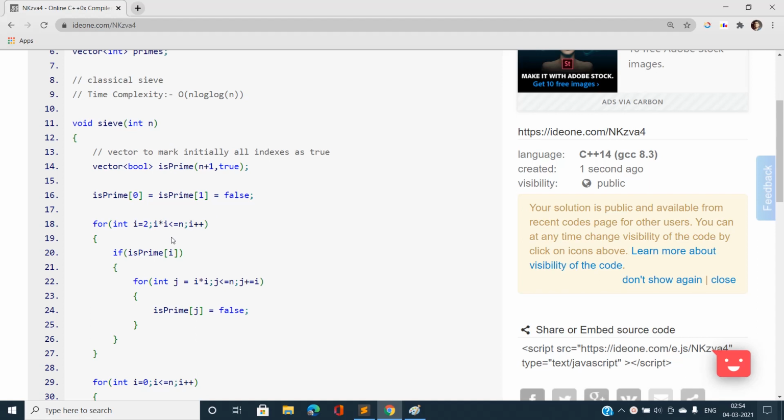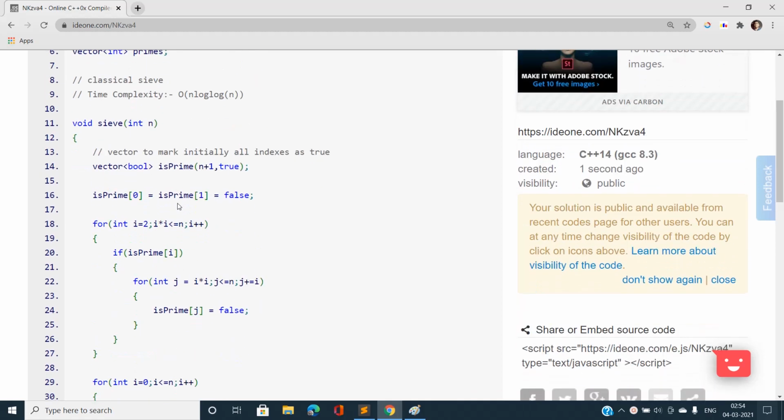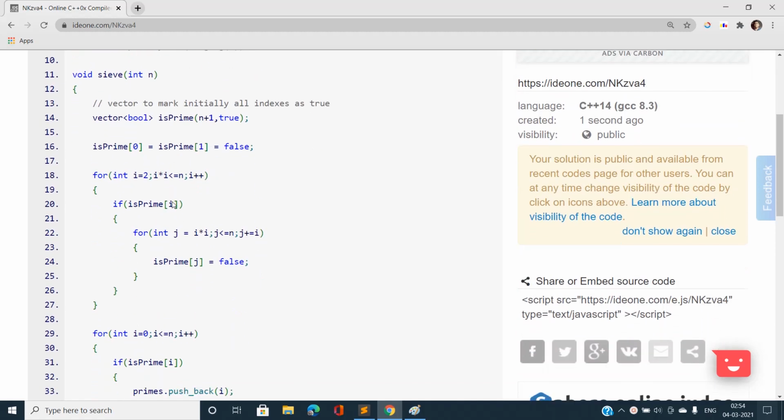So I'm going to use that fact also. So I am going to traverse my i from 2 up to square root of n, and if my current number is an unmarked number, that is a prime number, the smallest unmarked number, so I am going to pick this number and mark all its proper multiples as composite. Note that I am going to increment every time by i, so that's why this is working for proper multiples.